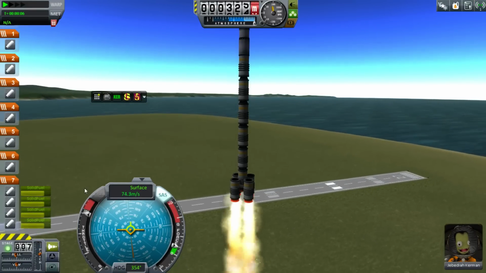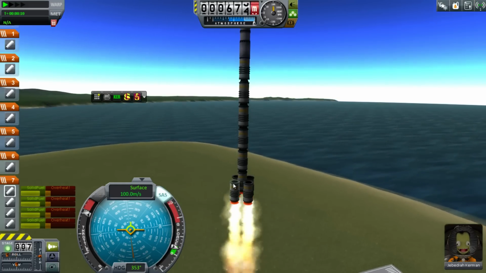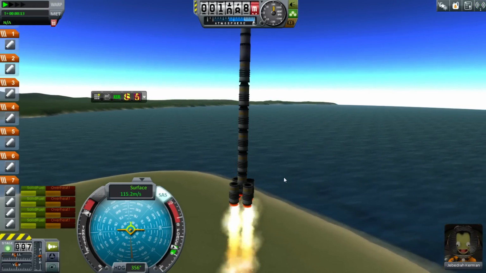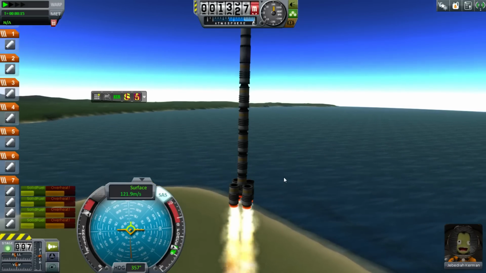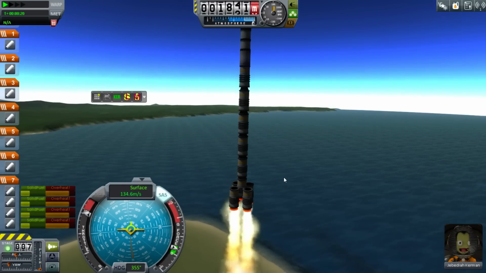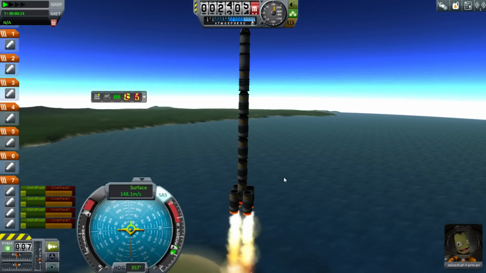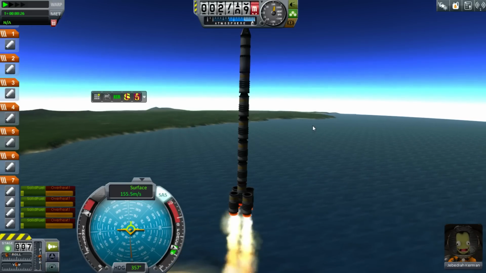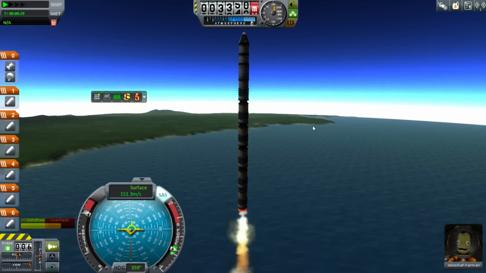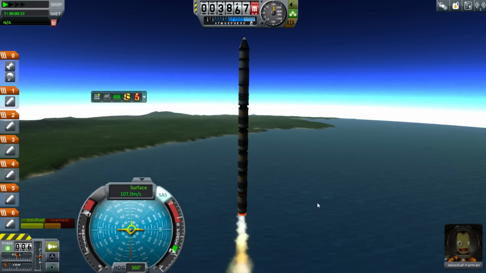Now that's the thing, you have to make sure that you stage this thing properly. If you don't, you're suddenly carrying a huge mass of dead weight that's going to significantly slow you down. You're going to drop like a rock, and then you would have to burn additional fuel to make up for the speed you're now going towards the surface at. So you really got to be careful with the staging here. That is the one thing that you got to do perfectly with this build.